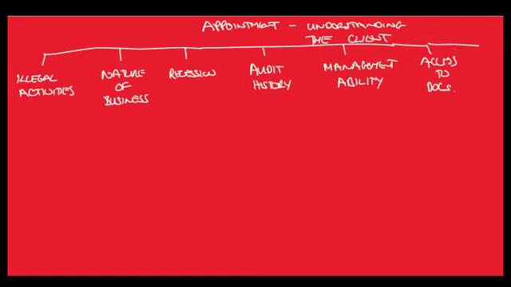And then finally, we need to make sure that the client understands the different roles of management and auditor. You need to make sure they understand that, because sometimes there's this expectation gap, this difference between what the auditor thinks he's going to do and what the management think that the auditor is going to do. And you need to make that clear at the very start. So that's understanding the client.